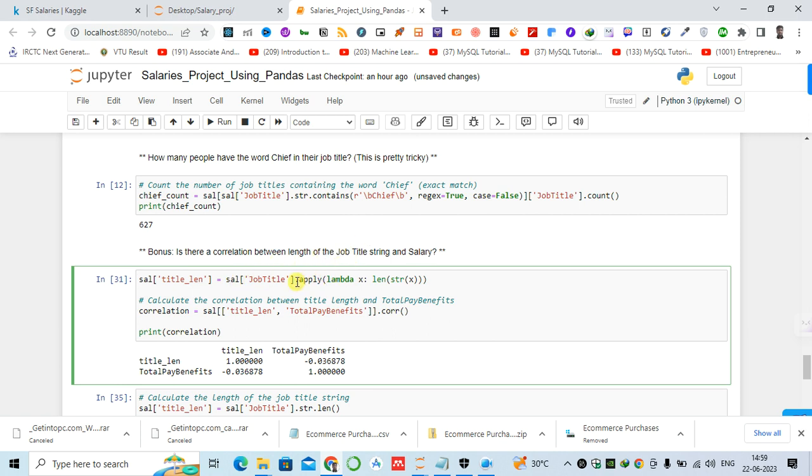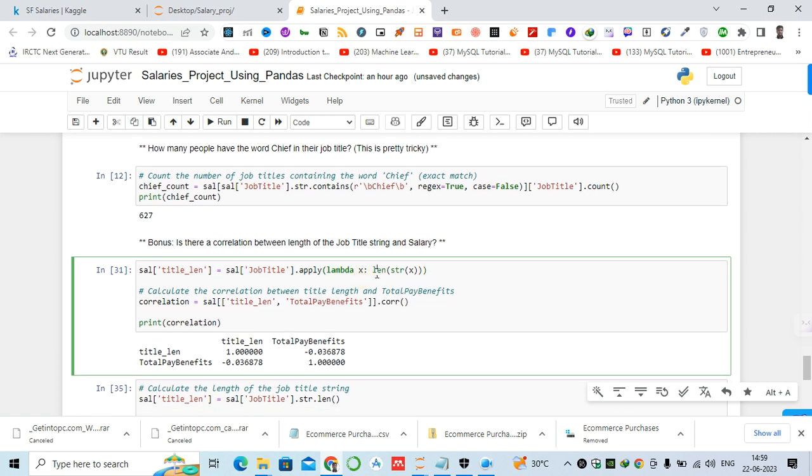For this particular column we apply dot apply with a lambda function: lambda x, length of str of x. It is converted into a string, so it checks what the length of the string is.